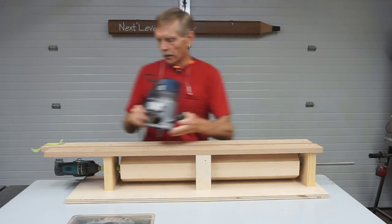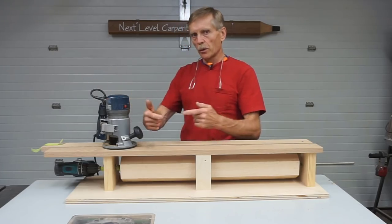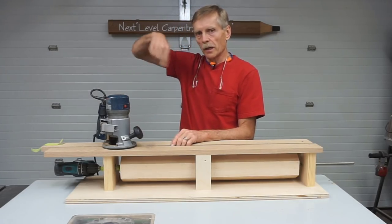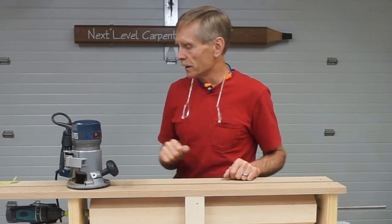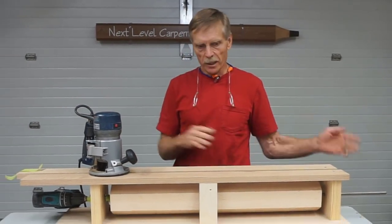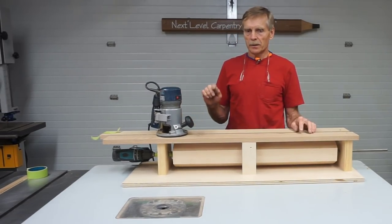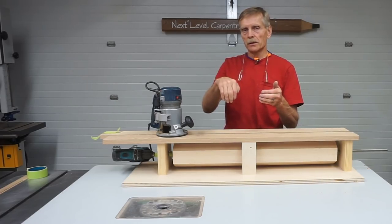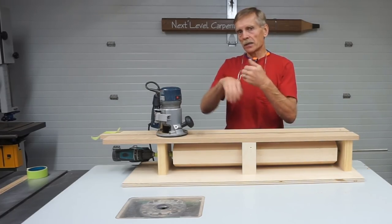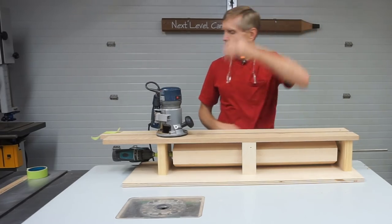When I first started this, I started from this side with the feed rate. The router bit and the drill were going in the same direction, and so the cutting action of the router accelerated the speed of the blank. That got a little nuts. So depending on your setup, which end the drill is on, if it's going forward or backwards, keep all that stuff in mind. But the point is to make sure that the spinning action of the cylinder and the router cutting action are going in opposite directions, kind of like that.